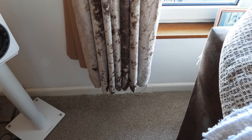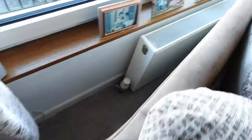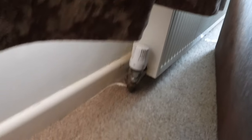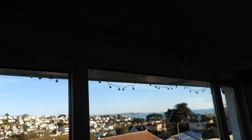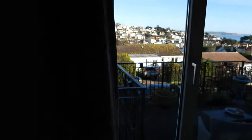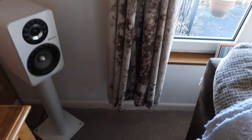Another no-no is long curtains. Ideally, they should just sit above the rad, above the window when they're drawn. But if you look at these, they're too low — they've covered the radiator. Once night time comes and you draw those curtains, all that heat is then trapped behind the long curtain and goes up, up, up. It might just emit itself over the top at the ceiling, but it won't convect anywhere. So you really reduce the heat output with drapes that are too long, like we've got here.